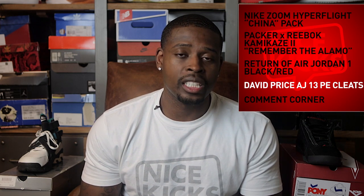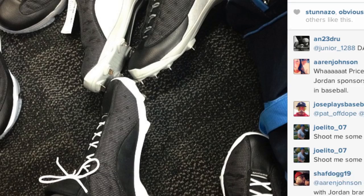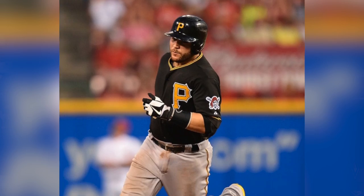Last week on Nice Kicks we had a feature discussing the explosion of baseball cleat PEs and whether the trend would grow — which I think it would, it's a good read. It just so happened that David Price, pitcher for the Tampa Bay Rays, Instagrammed some amazing Air Jordan 13 cleat PEs. There were actually three different colorways — a black and white pair, a black and silver pair, and a mostly black pair with a white outsole. There have just been so many baseball-adapted PEs this year, including CC Sabathia with a special 200s Air Jordan 11, and Jimmy Rollins first seen last year with an all-red pair. We even saw someone with a Kobe 8 cleat recently. When George Hill visited Kansas City Royals pitcher Jeremy Guthrie, he showed off his sneaker vault.